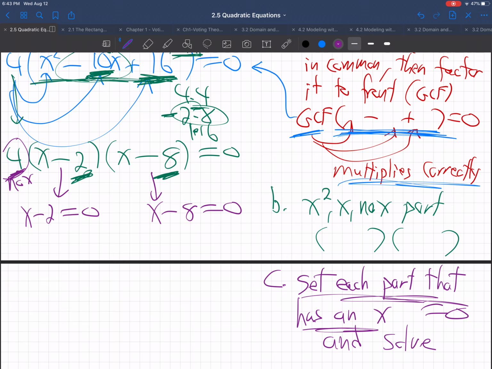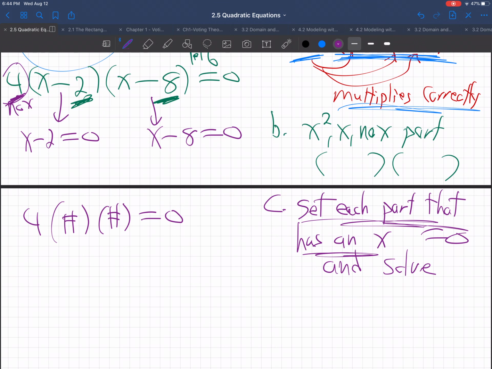That's logical. Why? Well, think about if I told you 4 times a number equals 0. Just think with me logic. If I said, hey, I've got 4 and I'm multiplying it by these 2 unknown numbers and the answer is coming out 0. What does that mean logically? Well, this number could be 0 or that number could be 0, right? One of those two has to be 0. That's how you're multiplying to be 0, right?